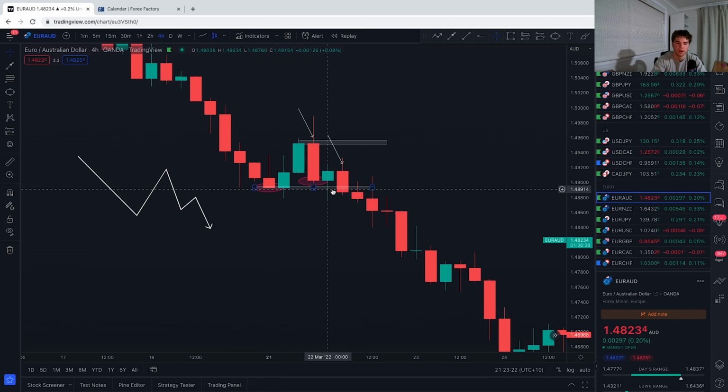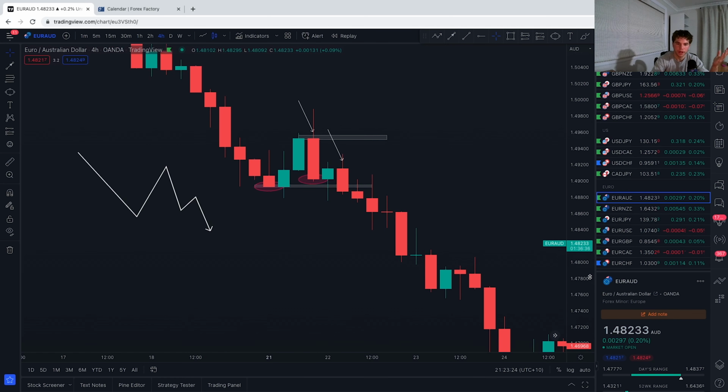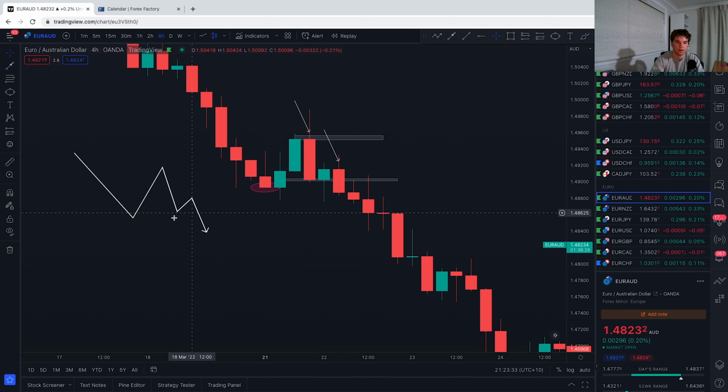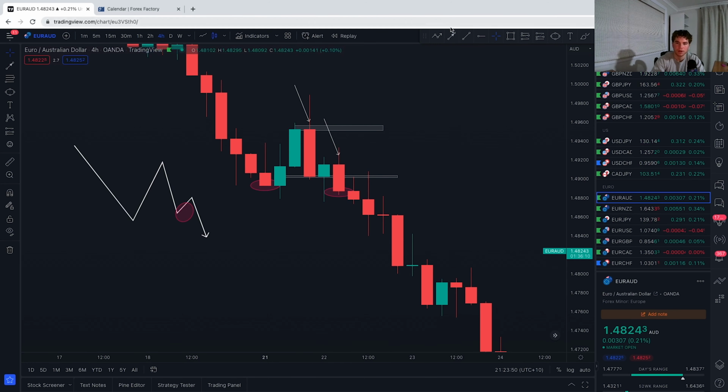Okay, so what levels do we now trade off? Well, let's look at this. The most recent low is this one right here, okay, formed by this candle. We can clearly see this right here is the most recent low. Okay, that is the level we trade from. So as soon as we see price break below this level and close below that level on the 4 hour, we can wait for price to push back to this level and then continue down from there.